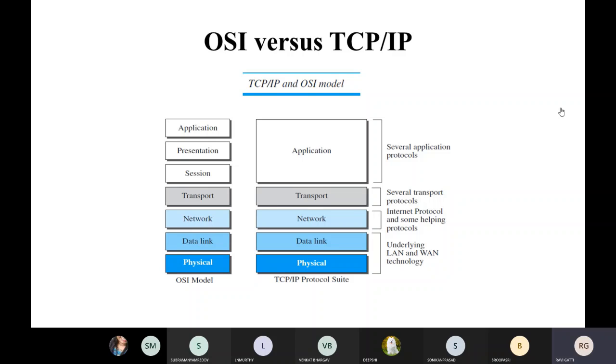The remaining people, or a third person who wants to access your data in the channel, if it is a wireless channel, anybody can access your data. Even if he can access the channel and wants to read your data, he will not be able to read it. Why? Because the data has been scrambled, so there is no meaning to the data. So the information you are transmitting will not be seen by the third person or the intruder. Therefore, we do encryption and decryption.